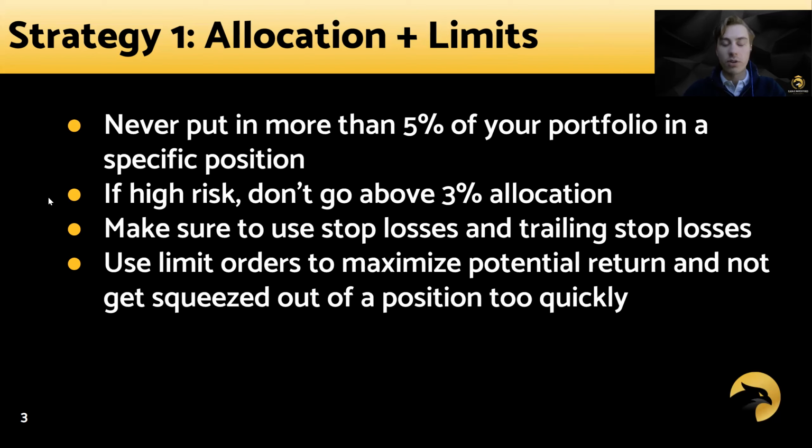So a hard stop loss and not a trailing stop loss will potentially get you squeezed out of positions much quicker than you would have wanted to. But even if you don't, it just generally is going to always reduce your potential return. And using these limit orders can make you even more sure of the trade you're going into: using a limit order, stop loss, and then a price target, limit sell. All of that combined makes for a trade that you know exactly what you're getting into. Combine that with allocation, and you have a very good understanding of the risk you're exposing yourself to within your portfolio.